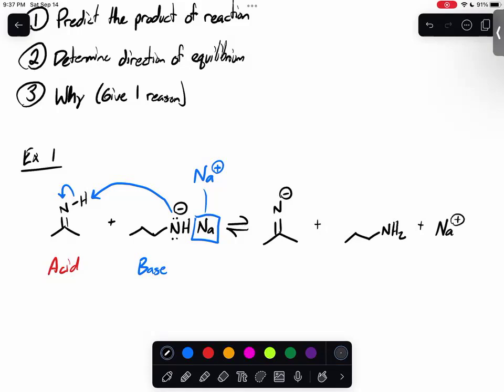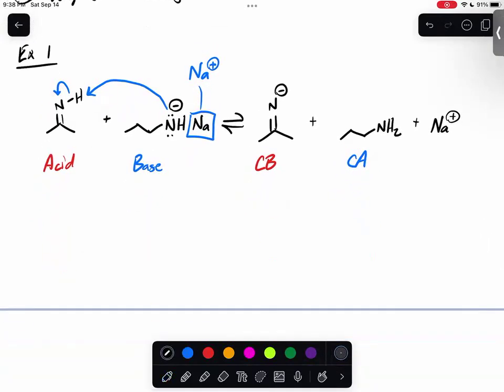So now looking at this, we have our conjugate base as well as our conjugate acid. So we've done step one, which is predict the product. Next, what we have to do is give a direction of equilibrium. So when we're thinking about giving a direction of equilibrium here, the acid is actually not in our pKa table. So we need to reason through this on where it would be. So looking at this, we can compare our two base stabilities, right? So looking at our bases, we are essentially asking which one is more stable. This NH minus versus this double bonded nitrogen.